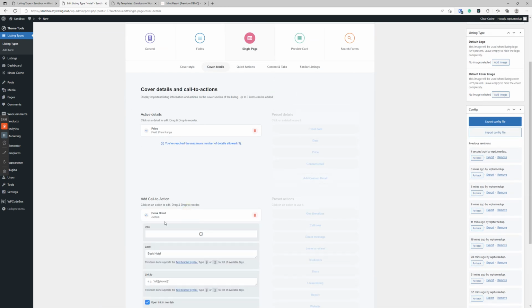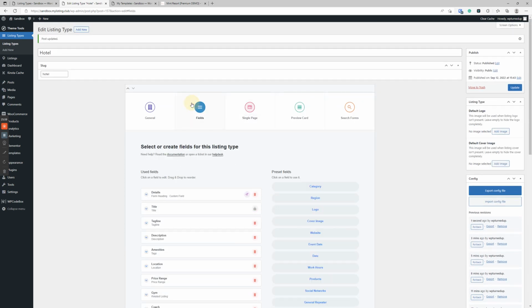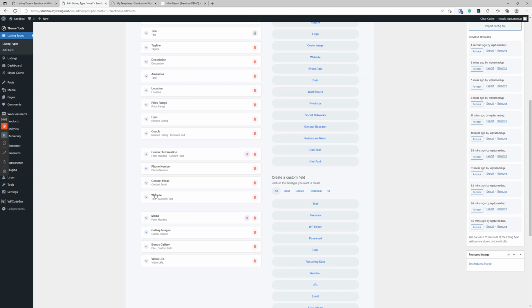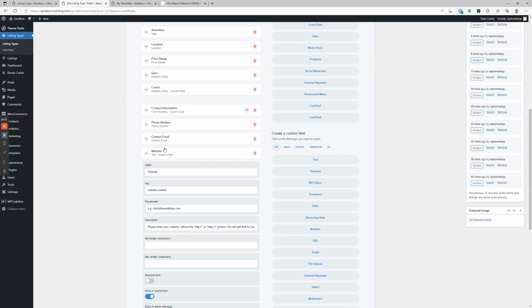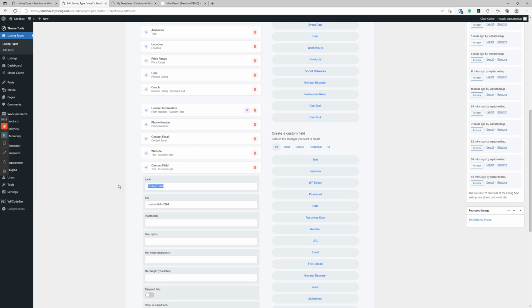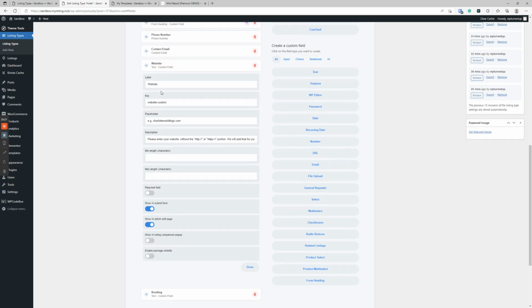Moving on down, book your hotel. This would be if you added another, like a website field. So like we've done here with this custom field, what I did for that was added another text field. And we'll just put it right under here just for the purposes of this video. And just repeat the same stuff that's in here, but you want to name it, like booking. That sort of thing.